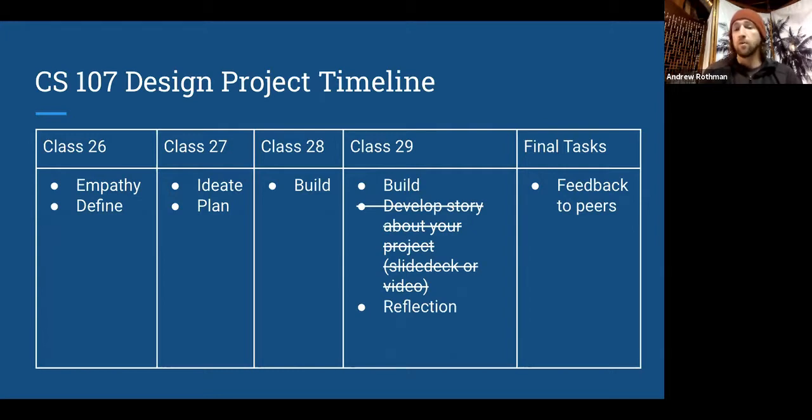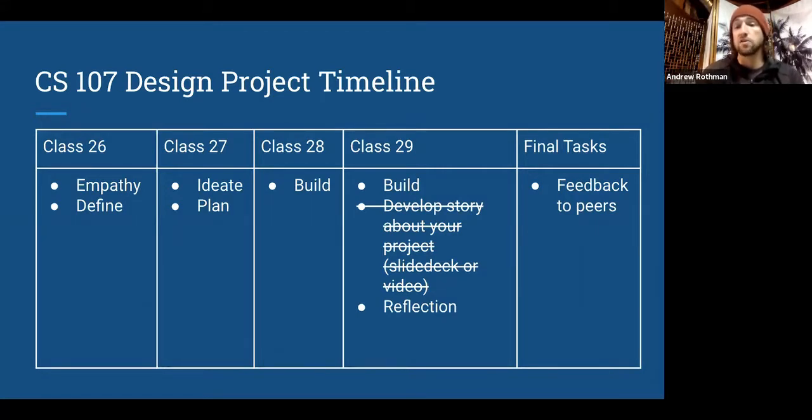So I will expect a reflection on the app process. You'll be expected to do a small amount of writing, but I think we're going to skip the big pitch step. It's a feature of doing this online versus in person. For in person, I think it makes a lot more sense. Online, it's just more sitting on Zoom. So I'm not going to ask you guys to do that.